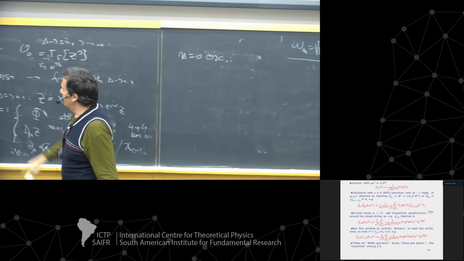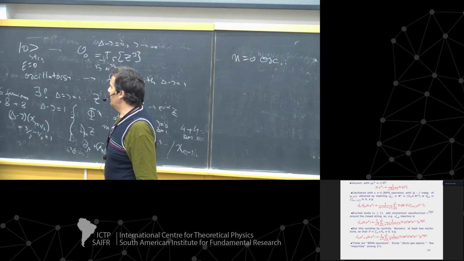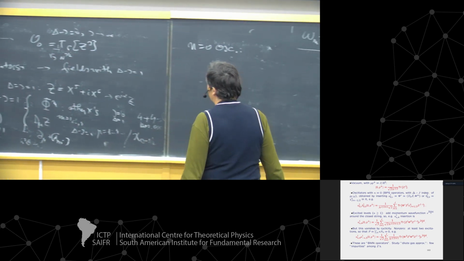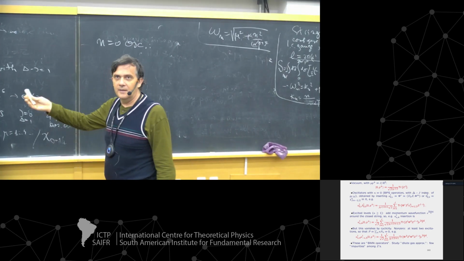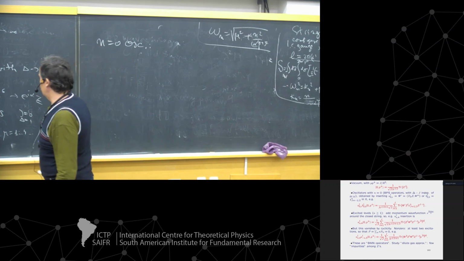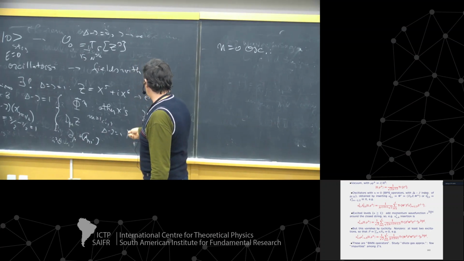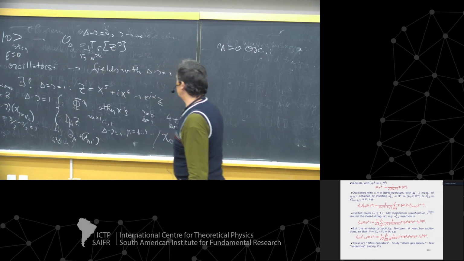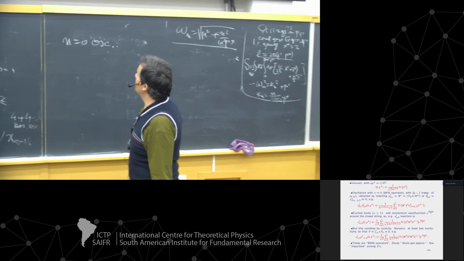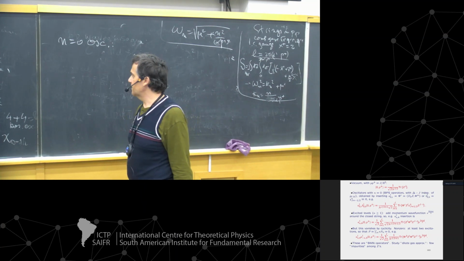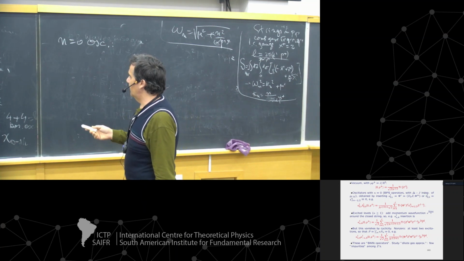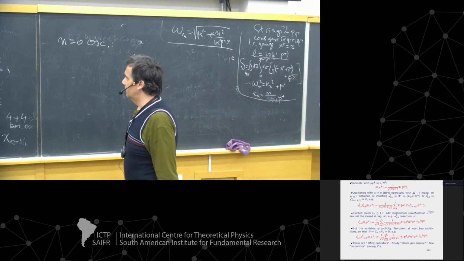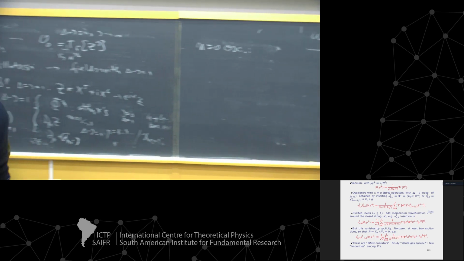Well, in that case, omega is still 1. So if omega is 1, independent of g Yang-Mills, then I can only use these guys. And I have to use them in such a way that I don't get quantum corrections, because the formula that I obtained is independent of g Yang-Mills.